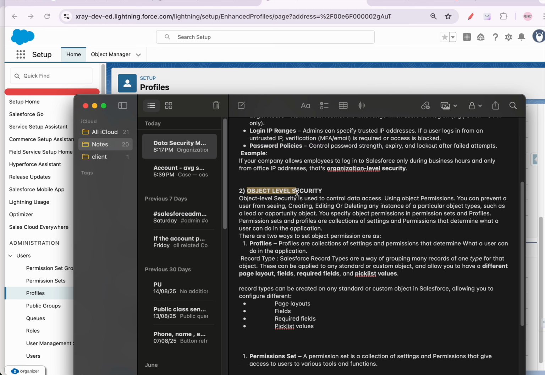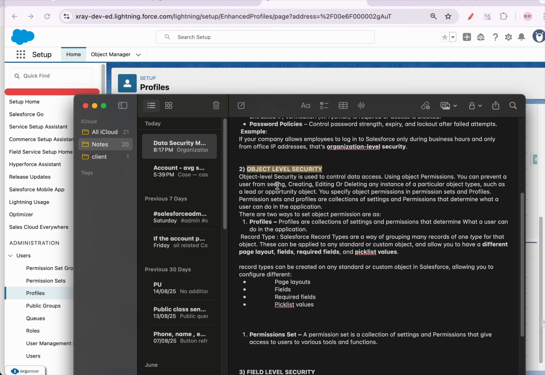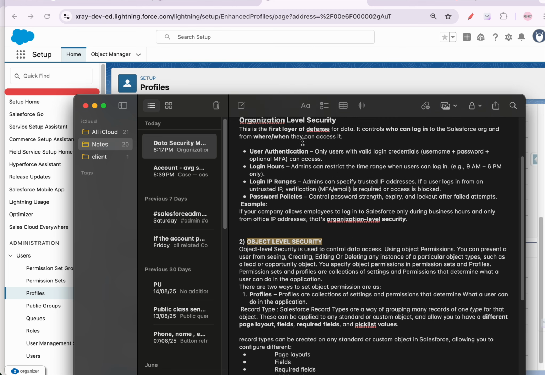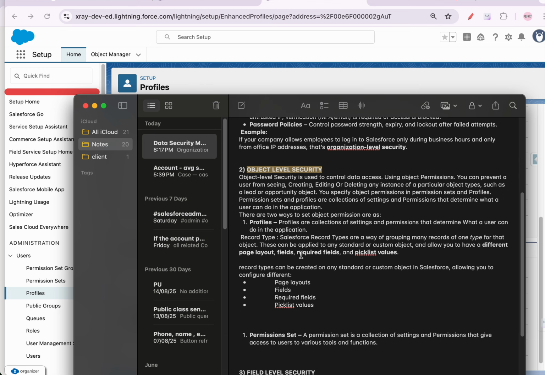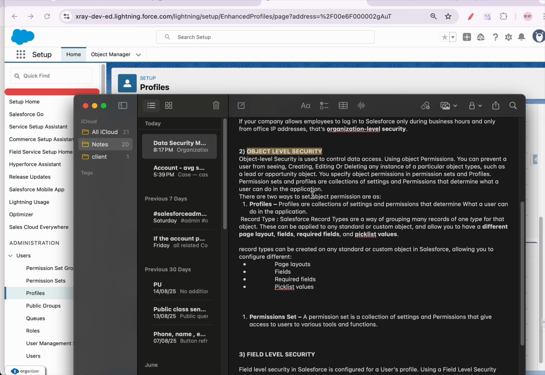Object level security. So you already understood what an object is, right? Yes, sir. Account, contact, these are all objects, and if we create any custom object, that ends with underscore c. So we have to secure that. Right now we already secured our organization by organization level security. Now we have to secure our objects. Account, contact, lead, cases, opportunity, different objects are present in Salesforce, and some custom objects like the student and enrollment you created. These are the types of objects you have to secure, right?